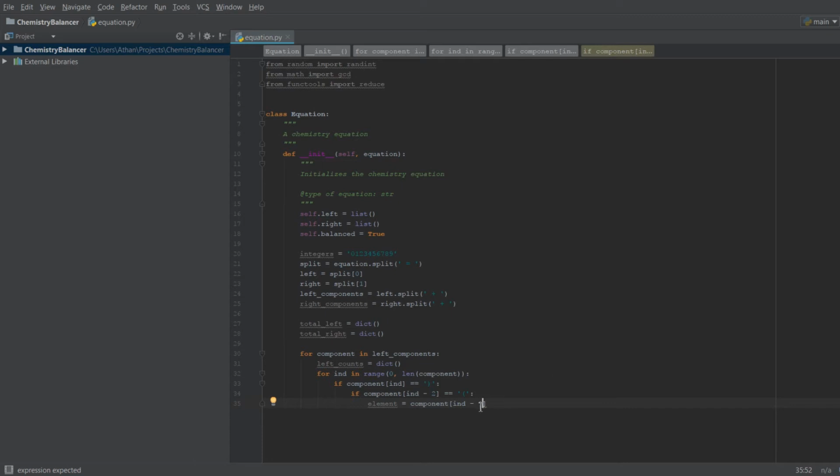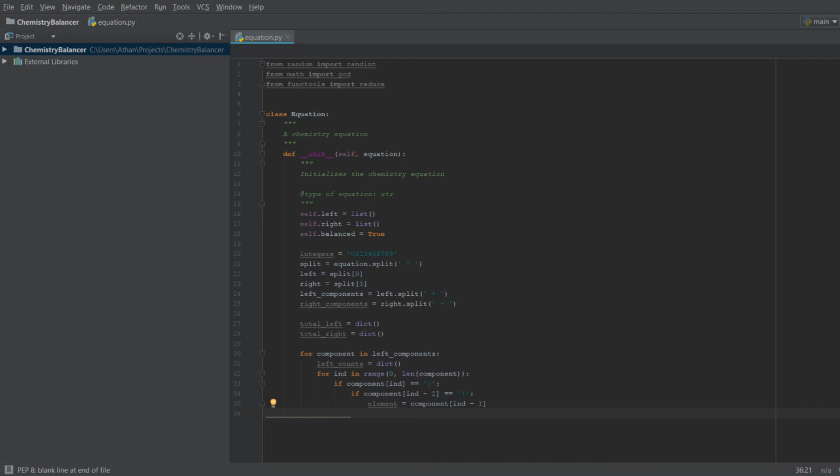So what this is pretty much saying is that if we find a parenthesis, and if you go 2 spots back, it's the other parenthesis, that means that the element is only a 1-letter element, like O for oxygen, or C for carbon, or F for fluorine. So this is just going to grab that one element, and that's if it's a 1-letter element, but it might not be a 1-letter element.